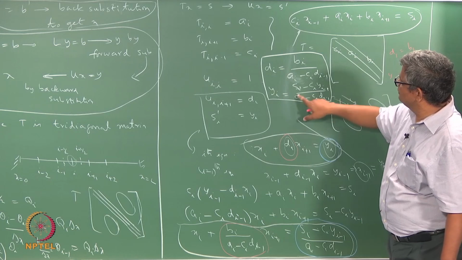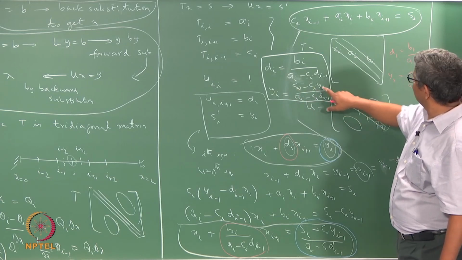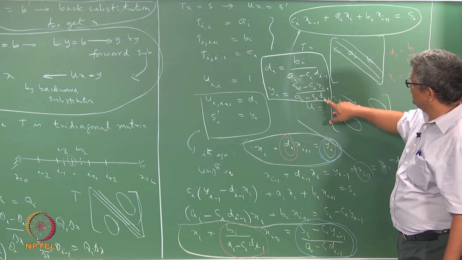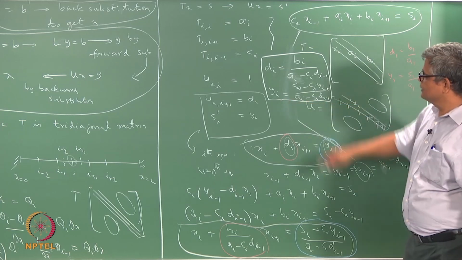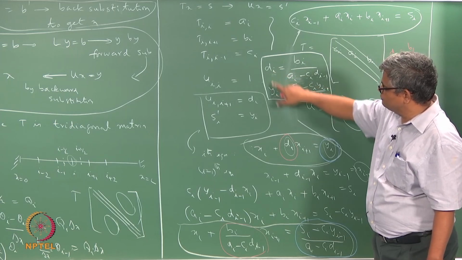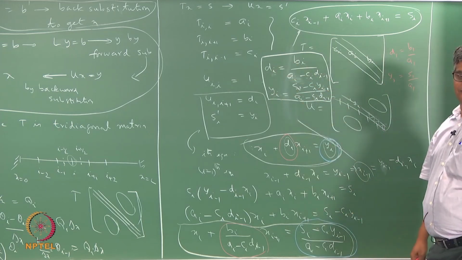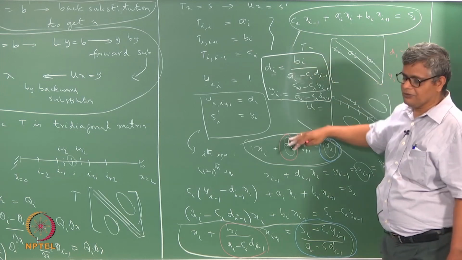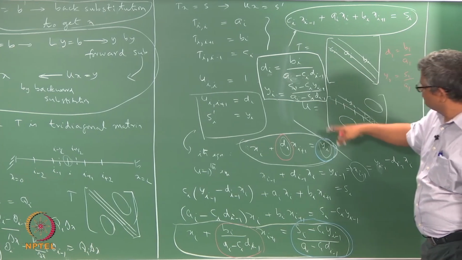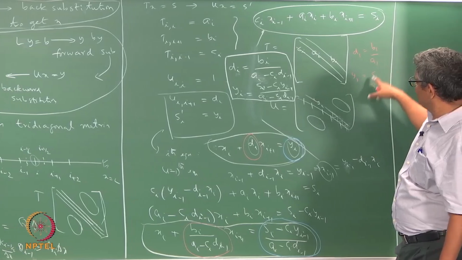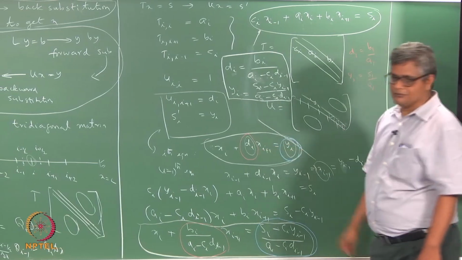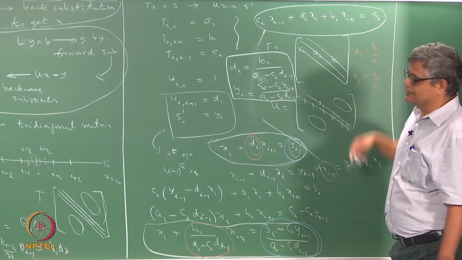Similarly, y2 will be equal to s2, which we know, minus c2 times y1, which is given here, divided by a2 minus c2 d1. a1 is known, a2 is known, c2 is known, and d1 is known. So, we can evaluate y2. So, we can evaluate d2 y2, and then we go back here and we evaluate d3 y3 and d4 y4 all the way up to dn yn. So, using these recursive formulas, starting with known values of d1 and y1, we will be able to determine all the coefficients di and yi.